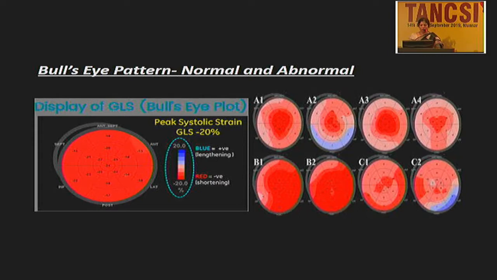So here you can see a different way of bullseye presentation, where it is very classical that you can find where the abnormality is. For instance, in this image you can see that in the inferior septum, inferior, and the posterior wall, it is blue, meaning that that segment of the myocardium is either akinetic or hypokinetic. Whereas in this picture we can see that the lateral, the inferior, and the posterior is red, whereas the entire other segment of the myocardium is pink, meaning the entire region is hypokinetic.